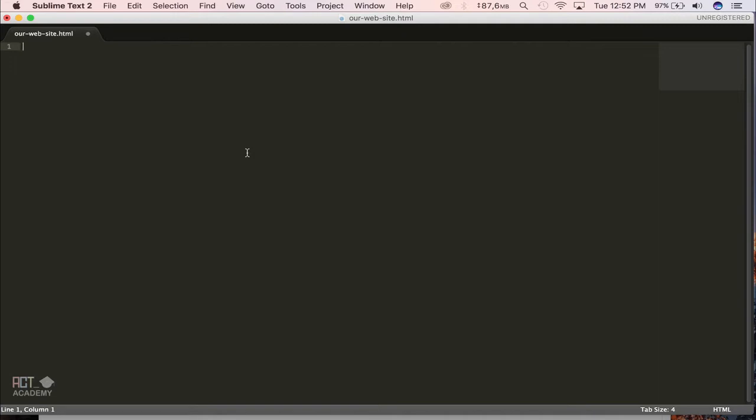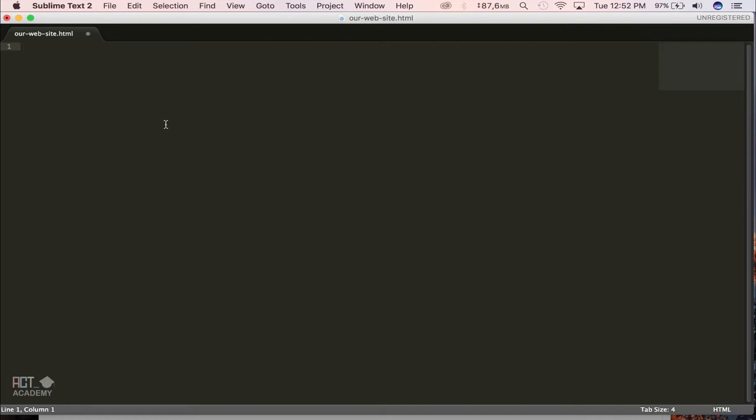So we now have our Sublime text editor, and as we said, it's so much better than a normal text editor because it's going to format things. Now we can do cool things. What we want to show you is the process. What's the basic process involved here? How are we going to start getting some text on our page?